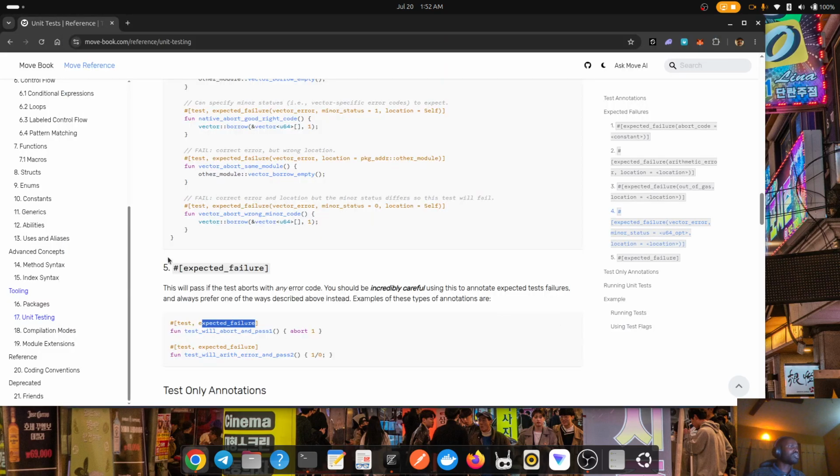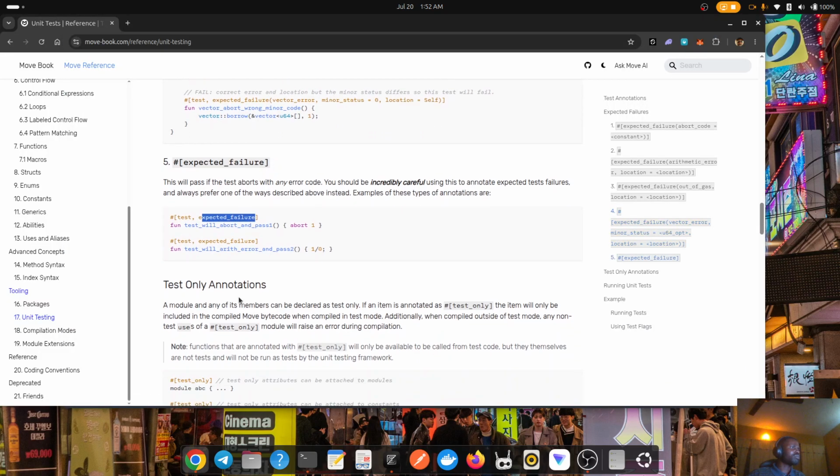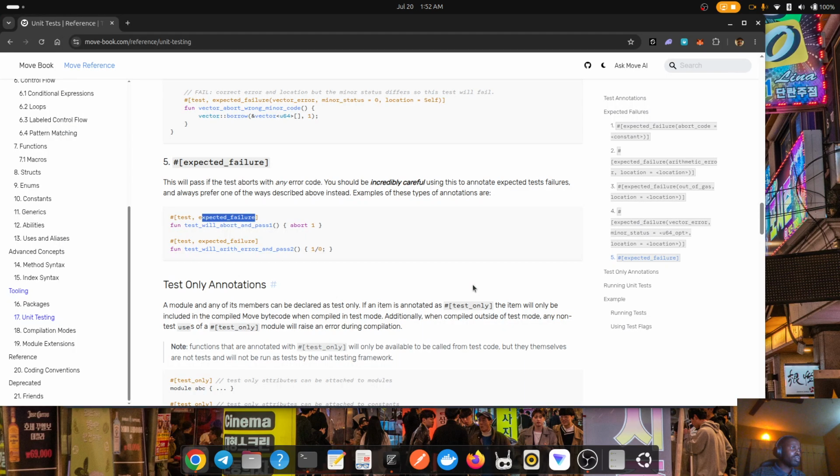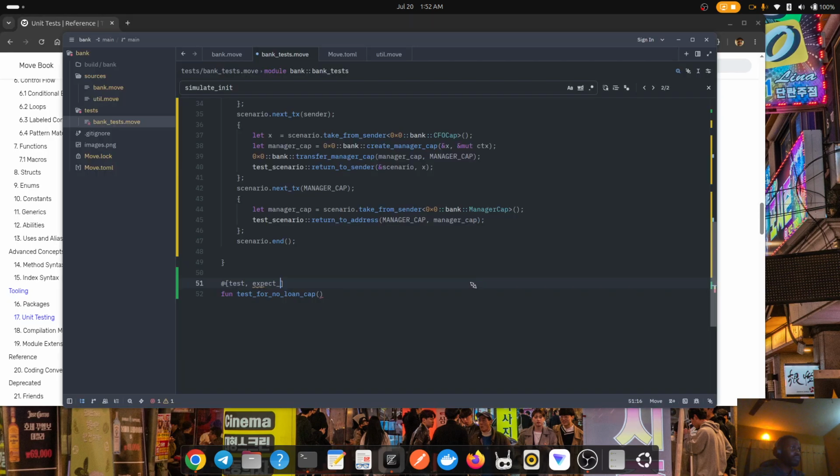But I don't know what it is, so I'm just going to give it a generic expect failure, right? It's going to fail. Test, expected failure.